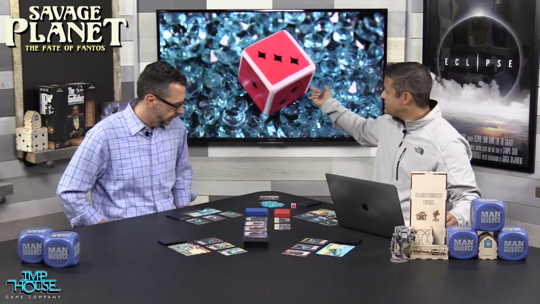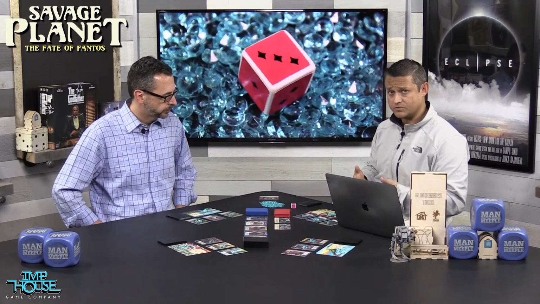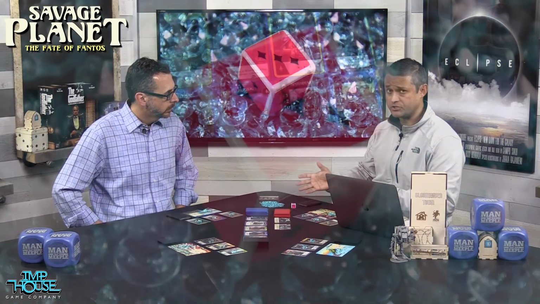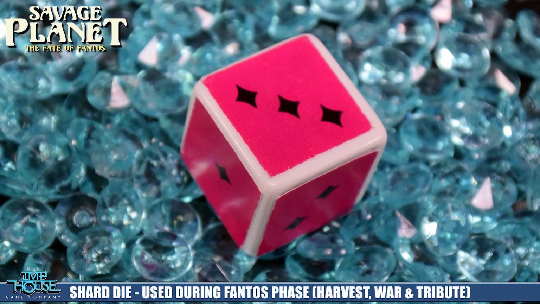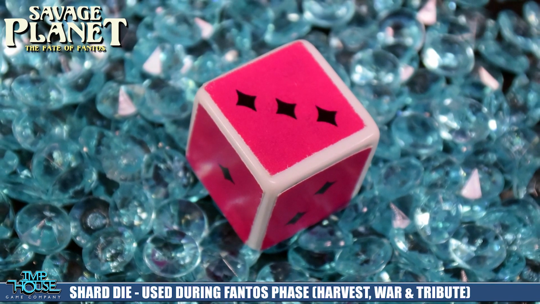3 more sets of components. There is a die in the game that's used for harvesting when you're collecting resources or the life into your pool. You'll be using the die here, the shard die. And then it's also going to be used for war. Yeah, you're going to use that for war. Basically, any of the 3 main actions of the game are going to use the die, but not rely on the die. Right.